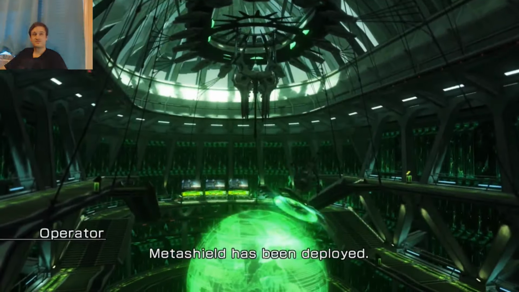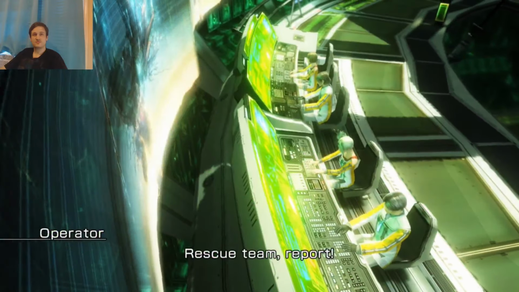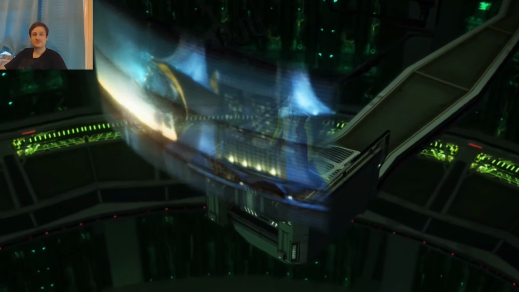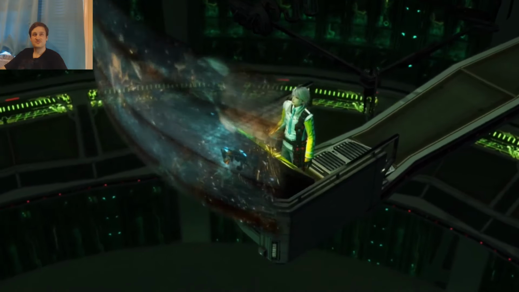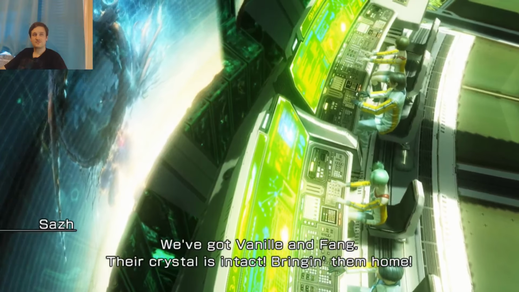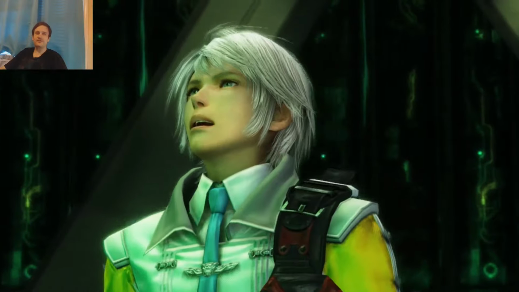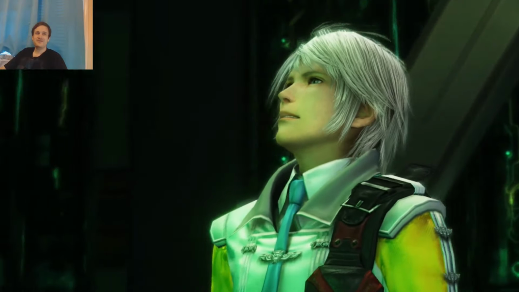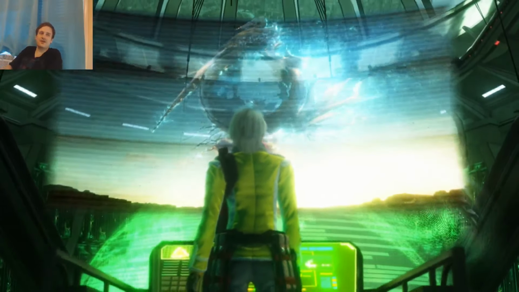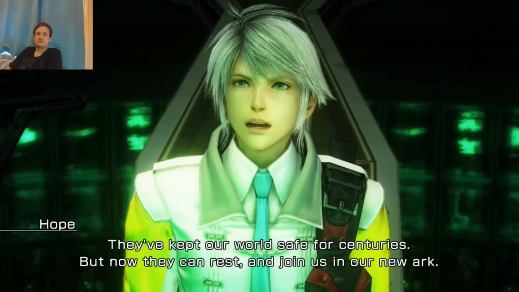Shield has been deployed. Major fissures detected in the pillar. Collapse is imminent. Rescue team report. Hold on, switching displays. We're pulling out. Come on, Yaz. We've got Vanille and Fang. Their crystal is intact. And I guess Yaz gets a bit of voiceover here. Why do any of you care about Vanille or Fang? This is 500 years in the future. Nobody alive has any idea who Vanille and Fang are. They've kept our world safe for centuries, but now they can rest and join us in our new ark.